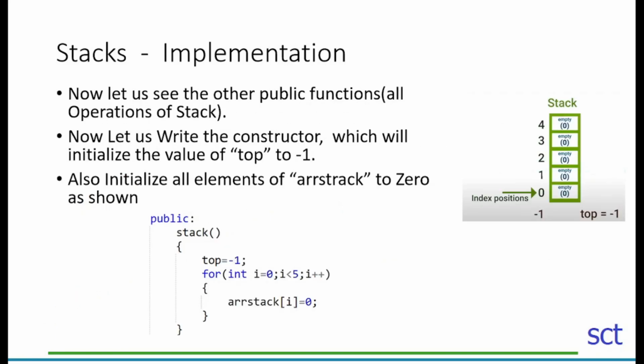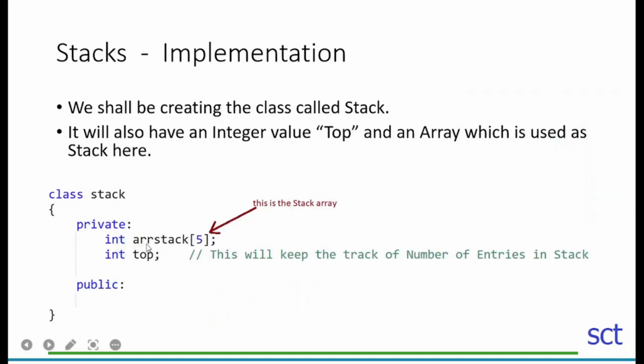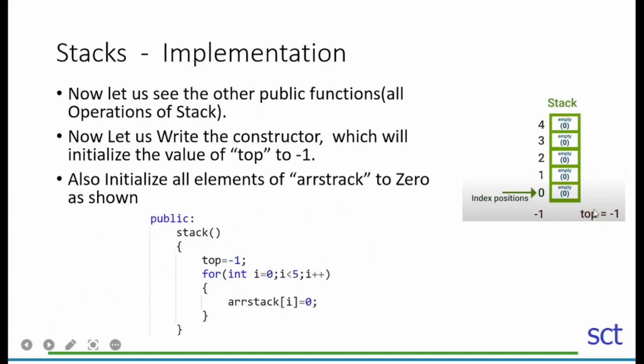Now first, if you look at a stack here, the stack is an array. We are using an array to implement the stack here, and we have an array of 5 elements: 1, 2, 3, 4, 5. As we know, the index position will always start from 0, and it will go 1, 2, 3, 4 like that, and since it is going to be a 5 element array, it will go from 0 to 5.